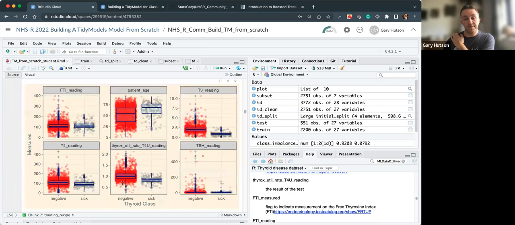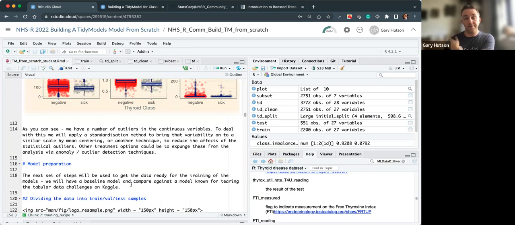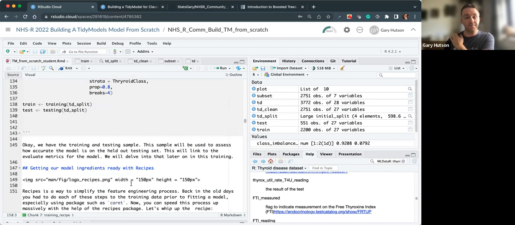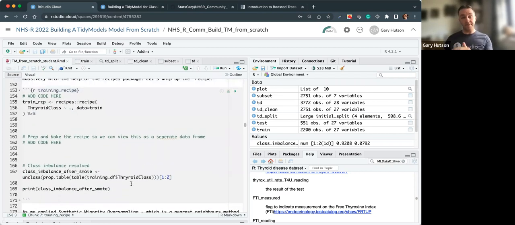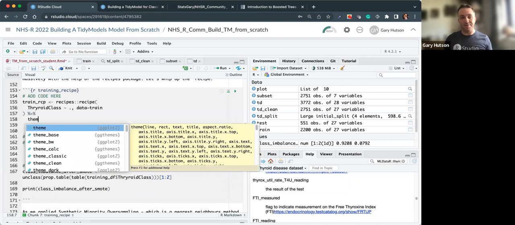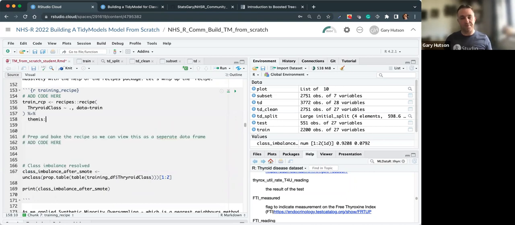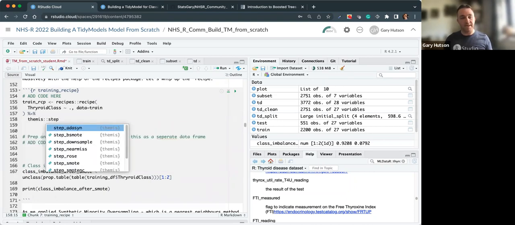Based on this, we're going to use more of the minority class, so the sick patient data, and we're going to oversample that. We're going to add more samples of sick people, and we're going to downsample the non-sick representation from that. Again, there are probably a few warning signs around doing it with such a class imbalance, but this is just to show you how you can actually do it.